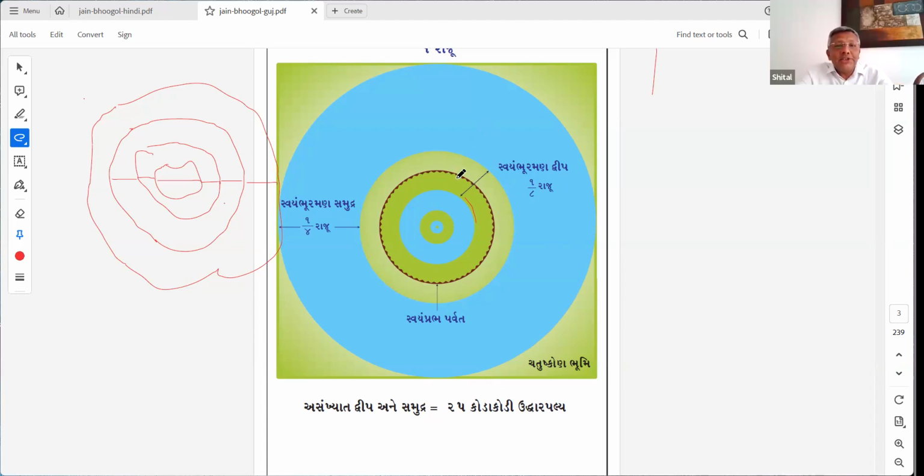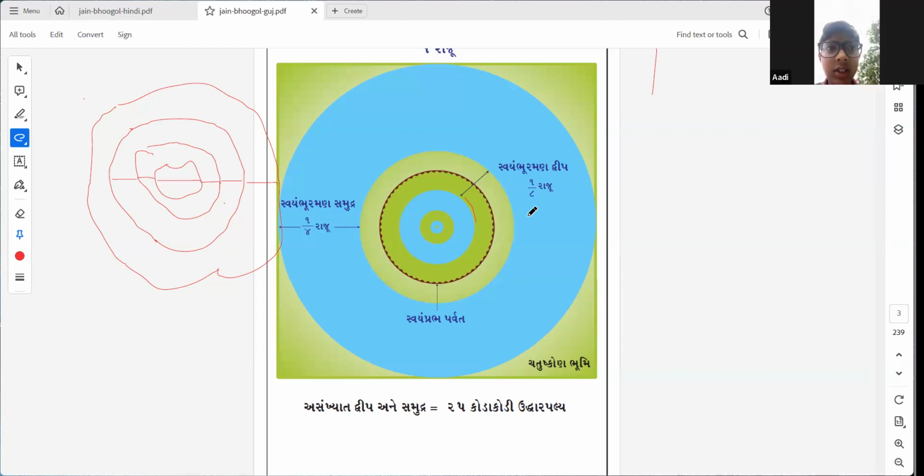The island immediately inside is the last island. So the last Samudra was Swayambhu Raman Samudra, and the last island is Swayambhu Raman Dweep. What is the width at one end?